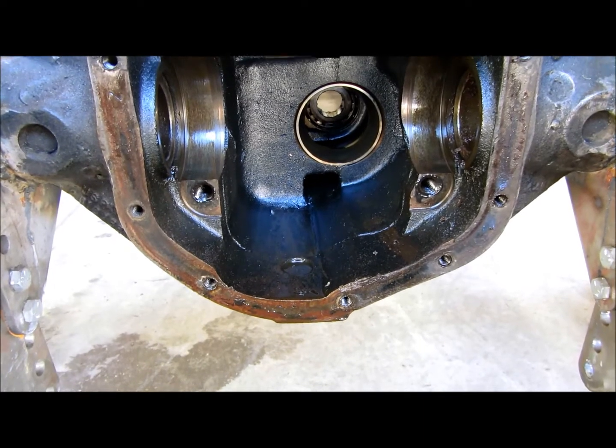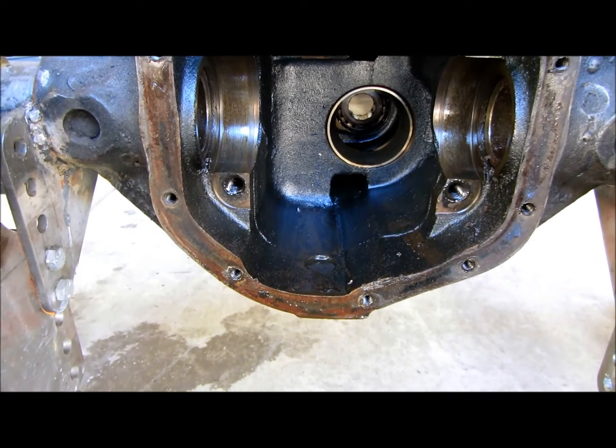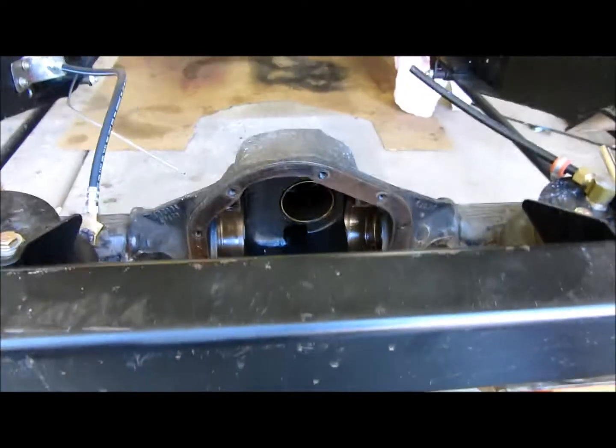and then this thing will be good to go for probably another 50 years, as long as I stick with just that white block. It's not going to have enough power to break this rear end. It's a Dana 44, in case anybody's curious.